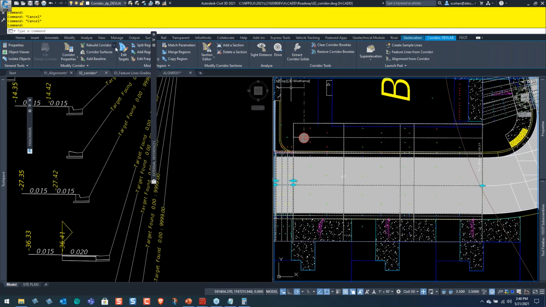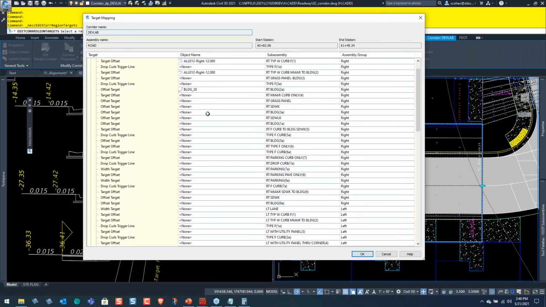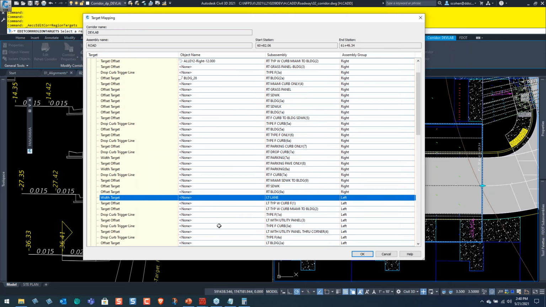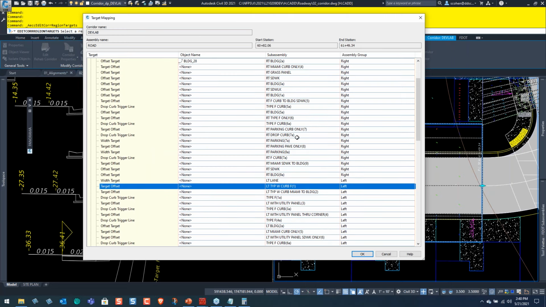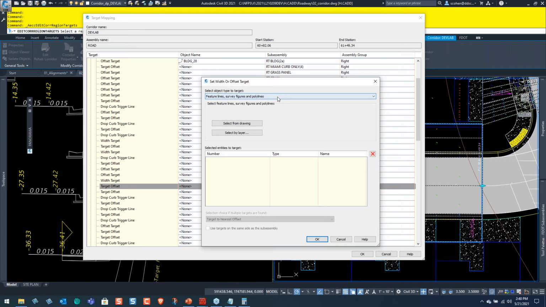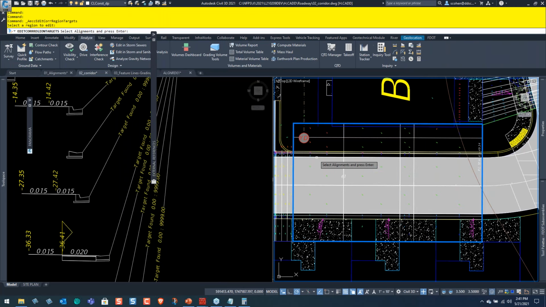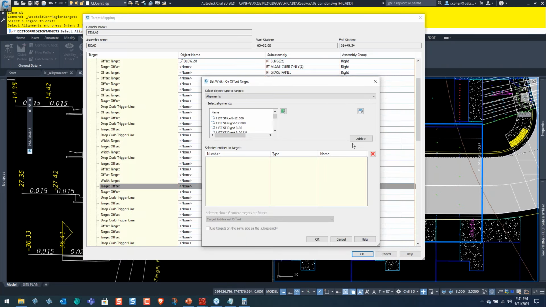Okay, so in areas like this, your best bet is to simply do the curve. And again, the way you do that is you go to edit curve, edit targets here, click this one. And then on the left side, I want to shut off the default one. Notice how I name these, because it makes sense. I'm not going to worry about the lane for now. We'll just do this one here. I want to shut this off by simply picking the alignment, because it is in the offset area. We'll just pick that alignment right there and then hit add.